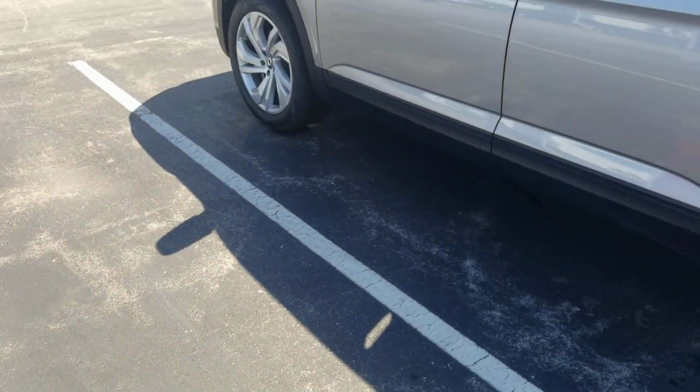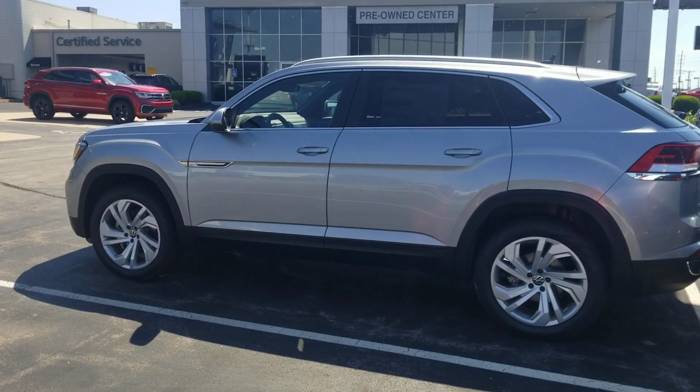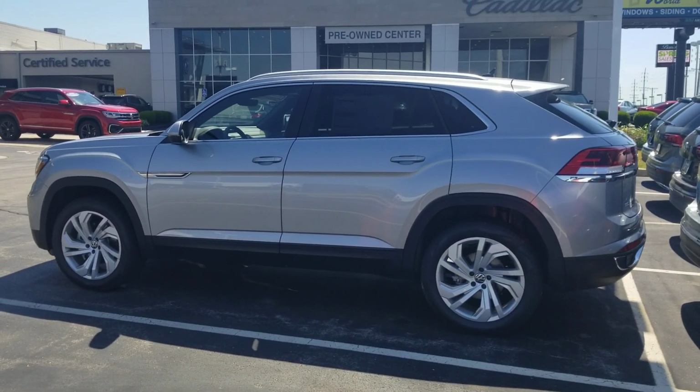Okay, guys, that's an overview of the SEL Atlas Crossboard, and actually this would apply to the Atlas as well.